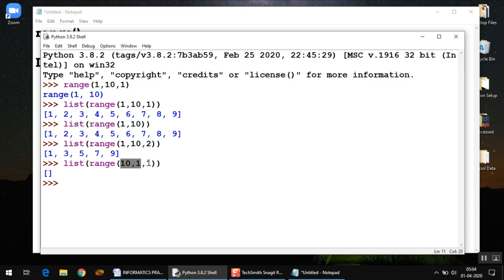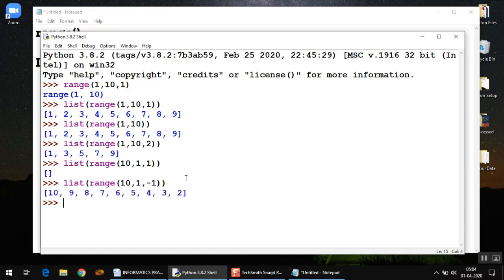So the effect of this sequencing is cancelled here. It's not going to display anything. It's the same case as what we saw with slicing, so no difference at all here. If you want to go backwards, you must write a negative value in the step parameter, like -1. By writing -1, you're telling the system to go in the backward direction, that's point 1, and point 2 is you're telling the system not to skip any number in between.